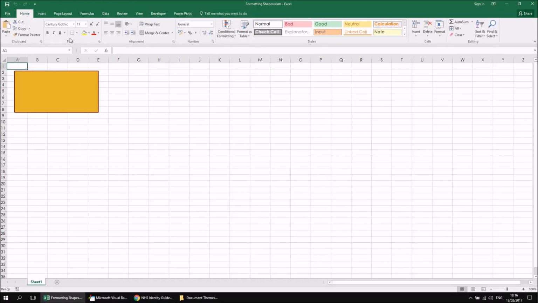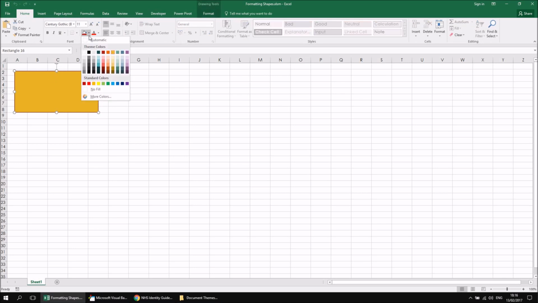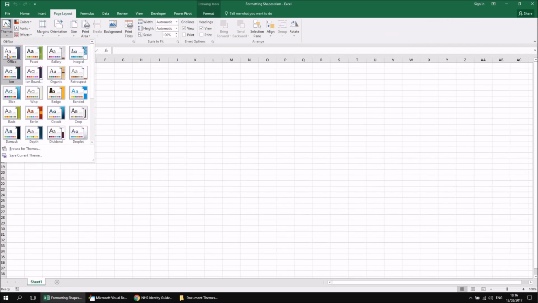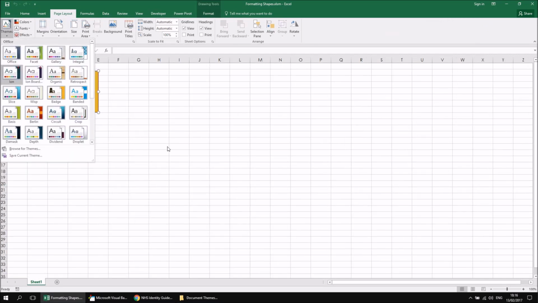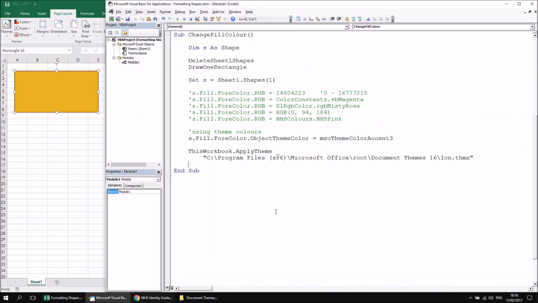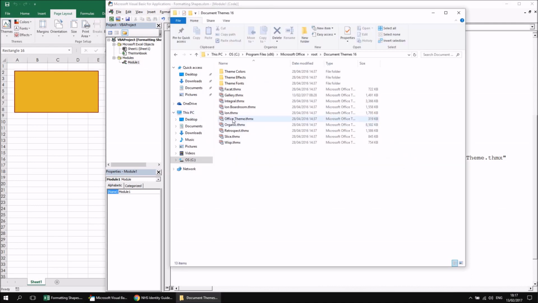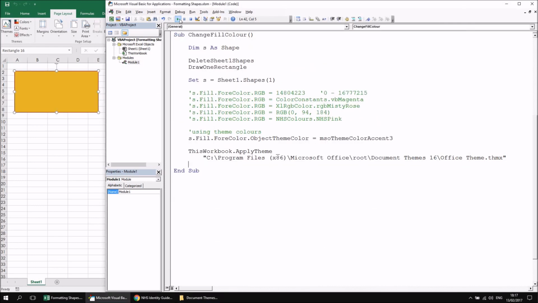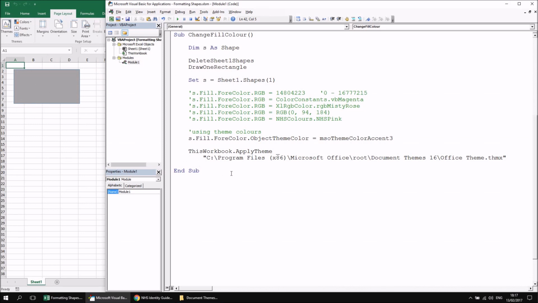So we should be able to see, if I go back to the home page and look at the fill colour tool, that's the same as accent 3 in the Ion theme. Now, should I want to switch this back to the original theme, I could either do that manually back on the page layout page and choose the Office theme, or of course there is obviously an option for that as well in the folder, so the Office theme file, thmx. So I could do that in code as well. So let's change this so it goes back to the Office theme instead. So I can say Office theme. It's not case sensitive, but it is good practice to match case. So there we go. If I were to run that one again at that point, I'll end up with the same boring old grey shape that I had earlier on.